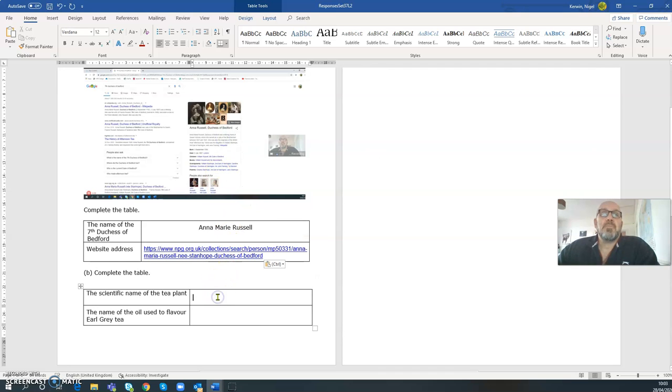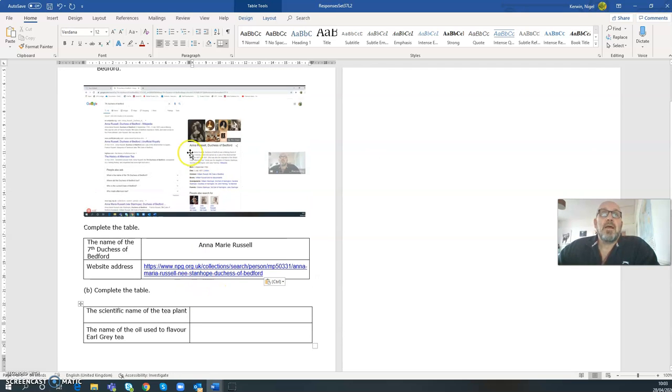Now the two big mistakes people make is they put this part in here and they use the web address for Google search in here. And if you're looking for images, because it may ask you for an image rather than a name, so it may have asked you for a picture of her, do not use Google Images here. You need to go to a website for this part. It never changes. Internet search, website.